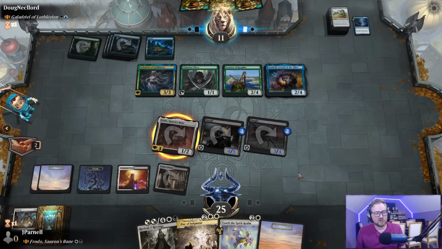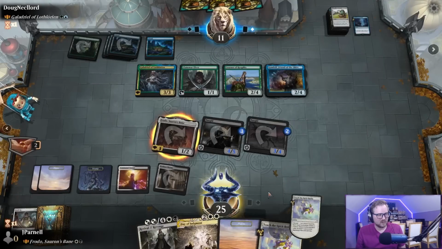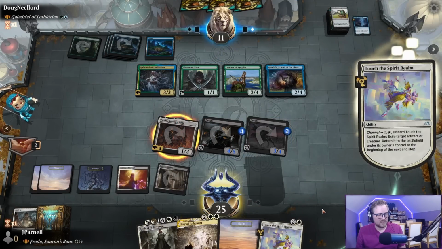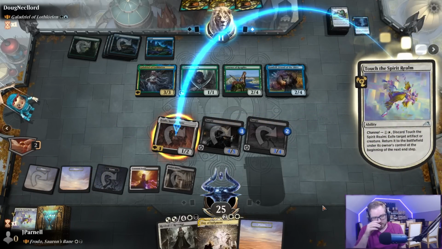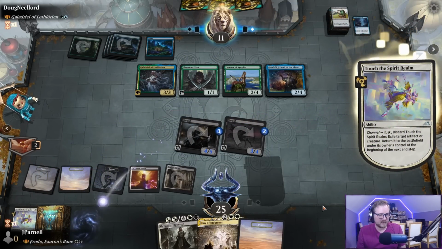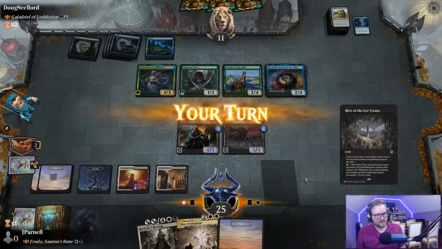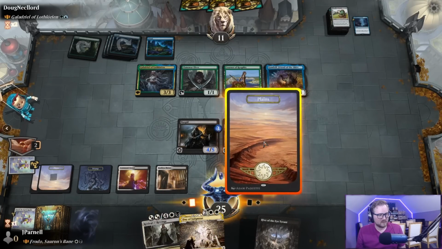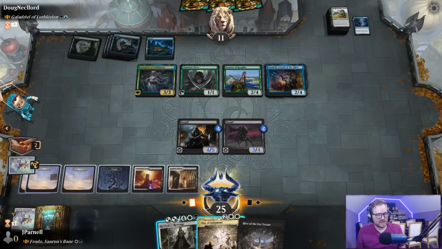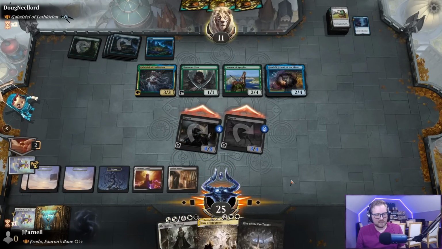So at the end of the turn, we're going to exile here. Okay? So this is not going to come back until our next turn. Oh no. What a crazy mistake we must have made. No, we won't move it to the command zone. Okay. Now, we attack. And they gotta do some blocking.